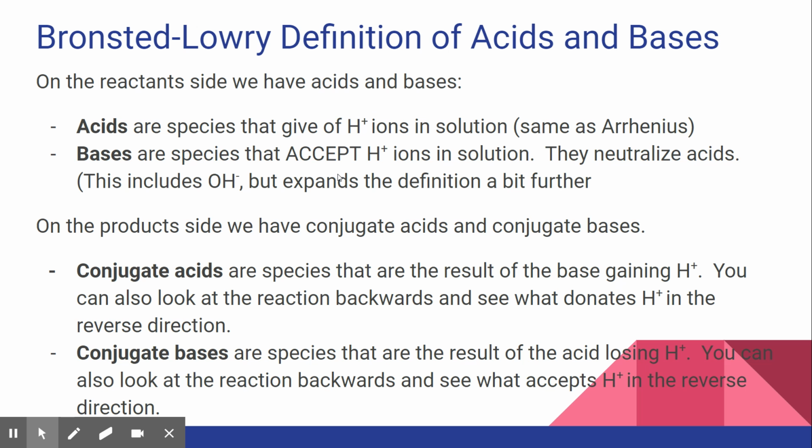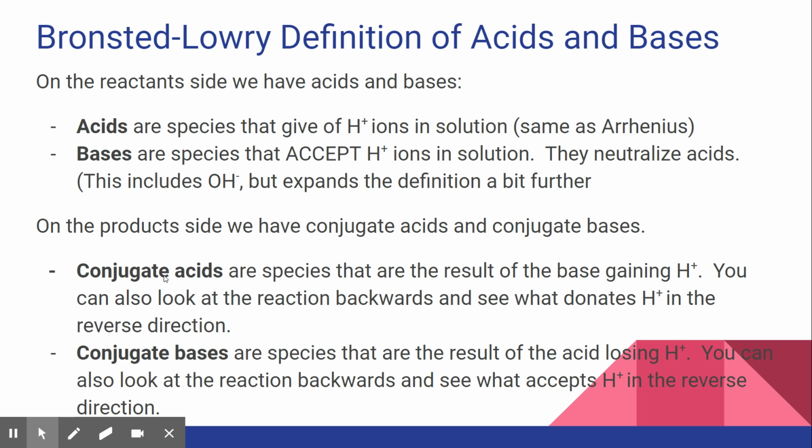So we have to look not just at the molecule we're looking at, but at the overall acid-base reaction. This includes OH minus, because OH minus will combine with H plus to give you H2O. But it also expands the definition a bit further, so we'll see that there are other things besides OH minus that count as bases. Acids are still the same definition; bases are a little bit different. Acids and bases are found on the reactant side of the equation.